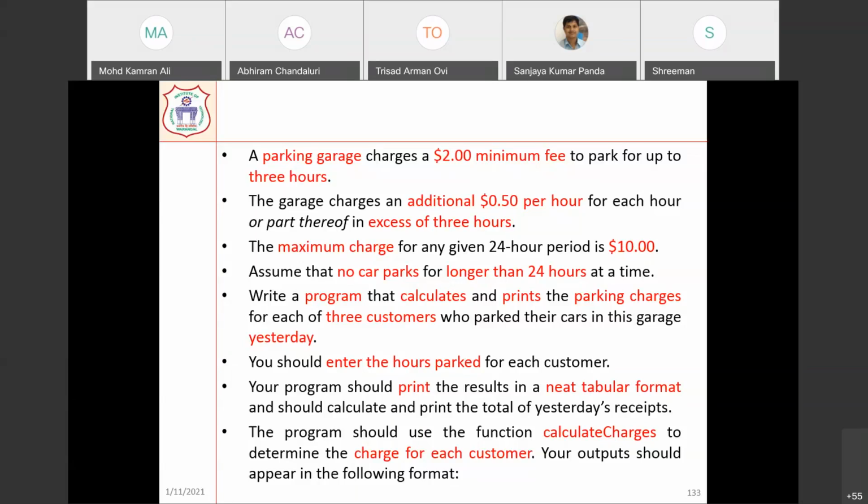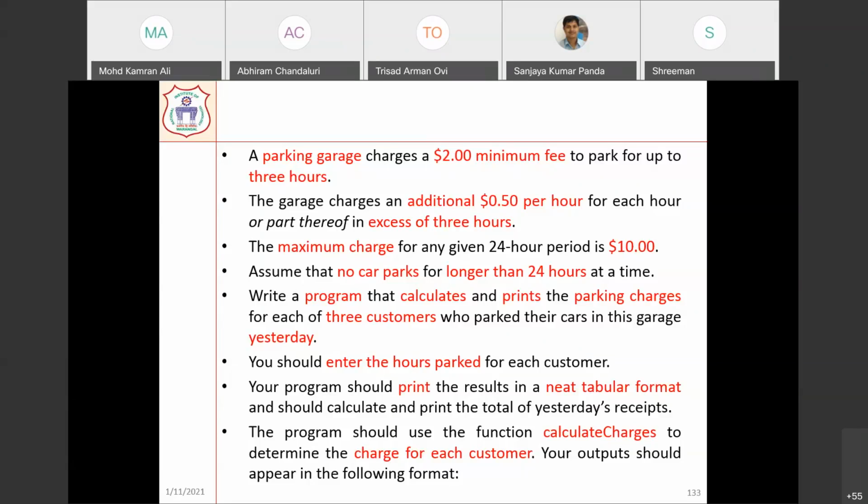Okay, no car is parking more than 24 hours. That is not allowed. The program calculates and prints the parking charge of each of 3 customers who parked their cars in the garage yesterday. So just like a billing system, right? You purchase a lot of items and the final bill comes. But here it is restricted to 3 customers.